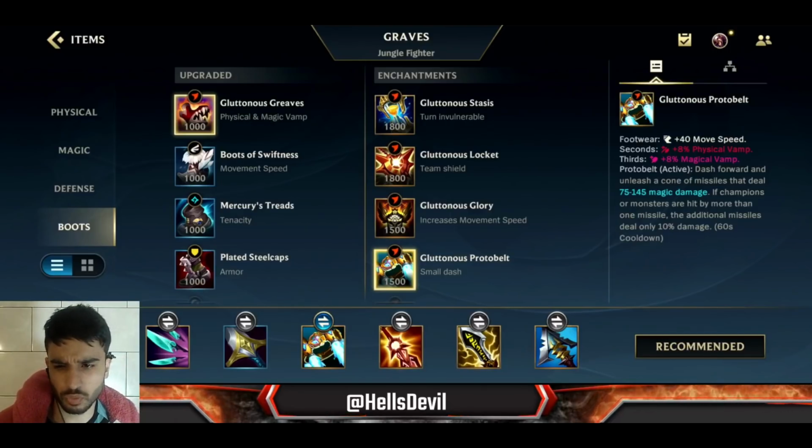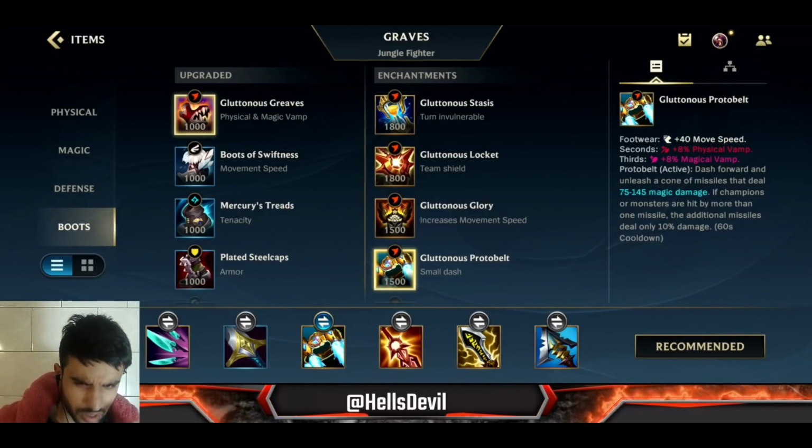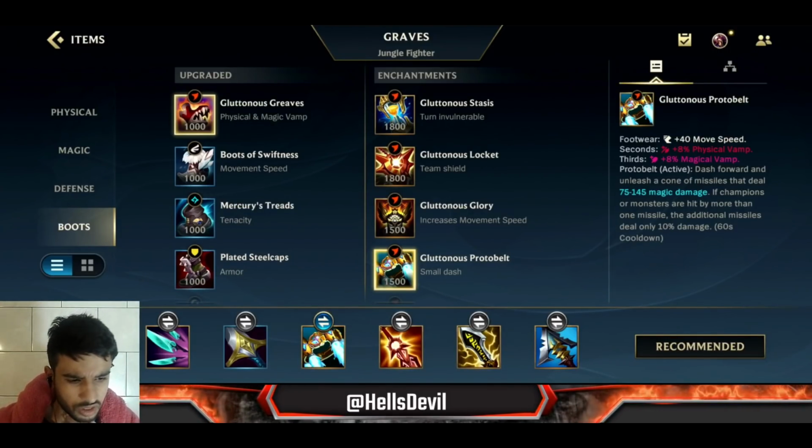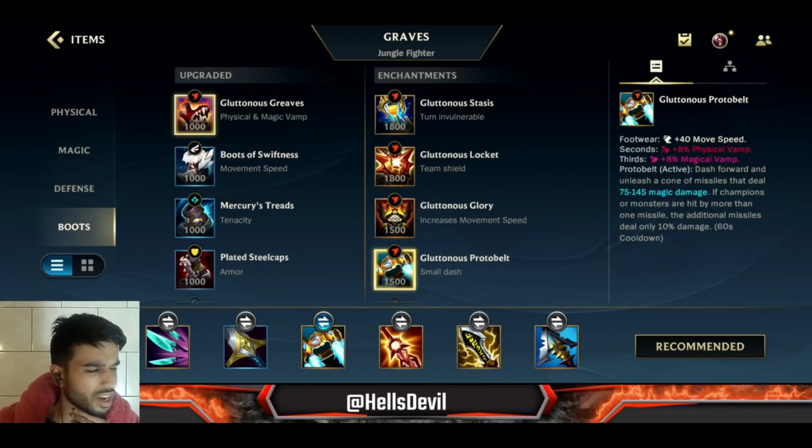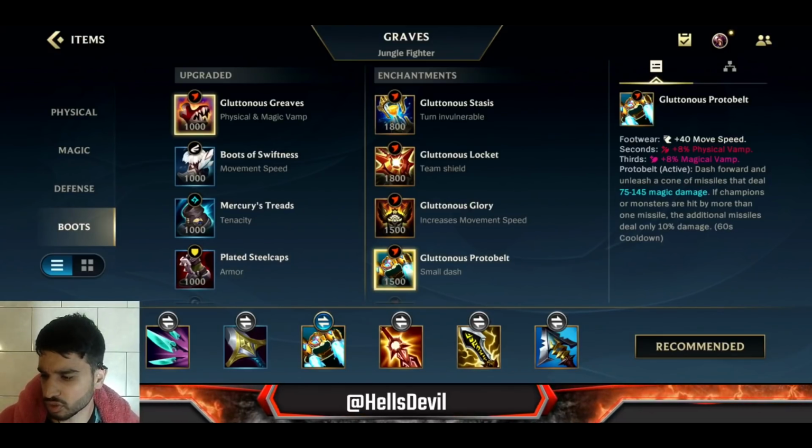Now, let me give you an exception when I would not go for a Protobelt. By the way, sorry if I take breaks when talking. It's because I'm a little sick. Like I have something in my, I don't even know how to say it. Basically, sometimes I just have to swallow a little bit of water or something like that.